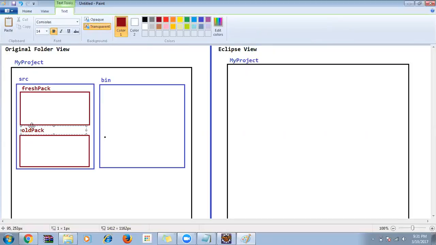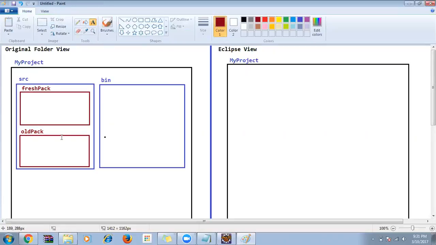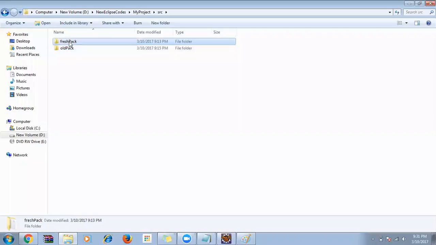Then if I go to the fresh pack, I created one Java file, which is learning.java.